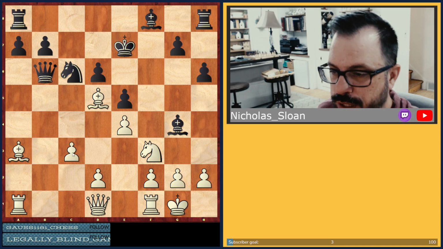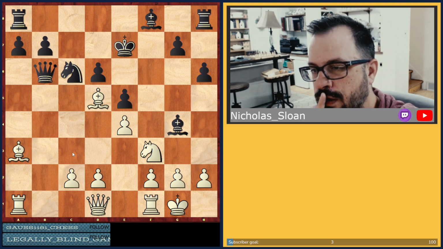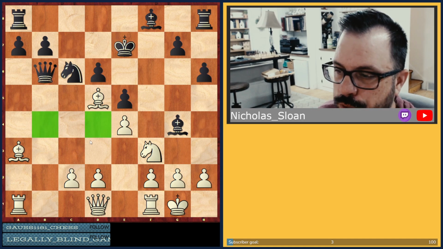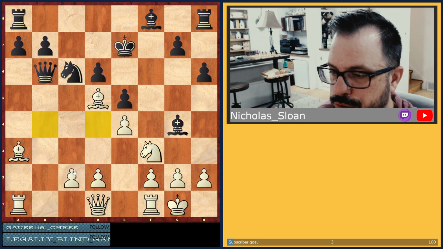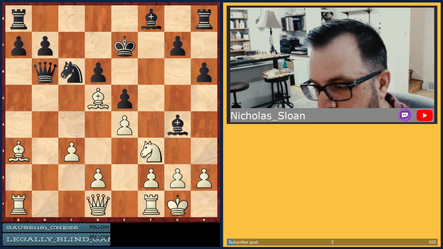I'm controlling the knight. There was a grandmaster that said something. If you want to, take forward squares away from knights. The forward squares are these for the knight. Whoops, these two. So the easiest way to do that, play c3. Now, is that the best move in the position?